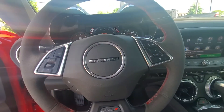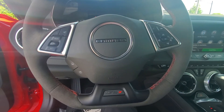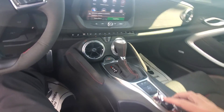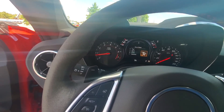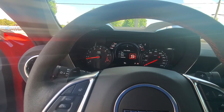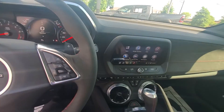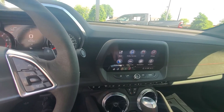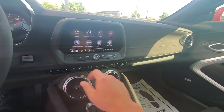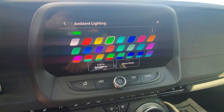Hands-free everything on the steering wheel, so everything from your Bluetooth — you can also change everything on your dashboard. Does have your parking brake, which is just a little switch. You can change the different modes from track, to snow and ice, tour, sport if you want to go a little bit faster. Dual climate control, Apple CarPlay, Android Auto. You can change the different accent lightings in here from many different colors — just check out that list right there.